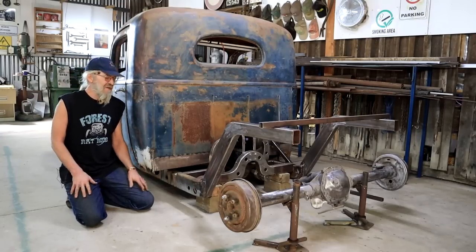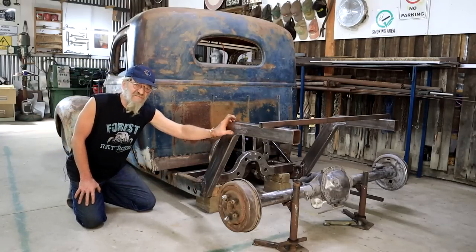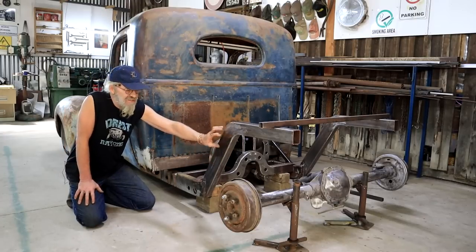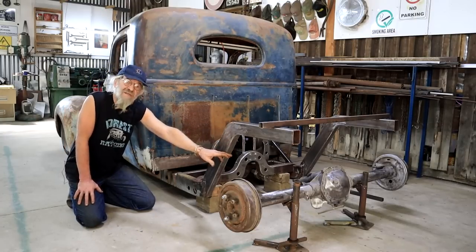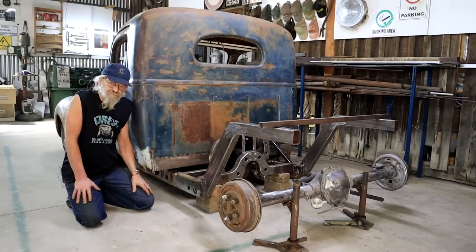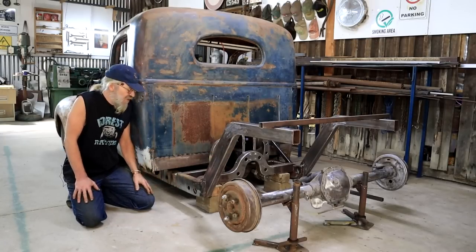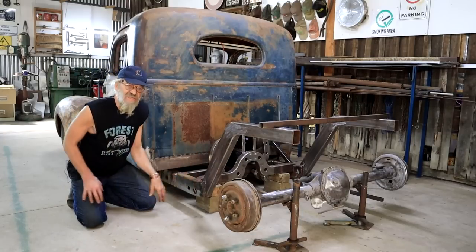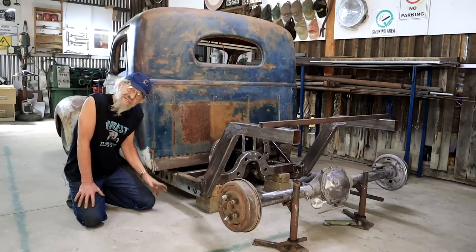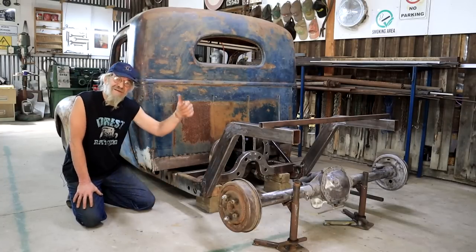In my previous video, I built these new sections for the frame. I made some airbag brackets and I got a very rusty back axle all cleaned up. Now it's time to start looking at the parallel four-link suspension setup. Start making the parts for that and everything that goes with it coming up.